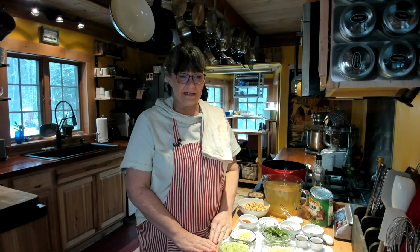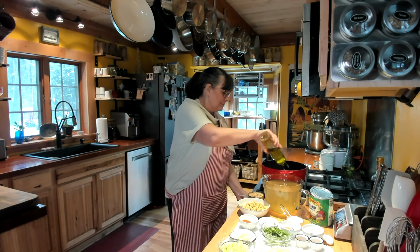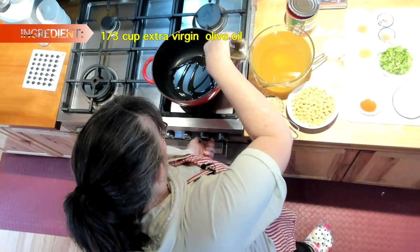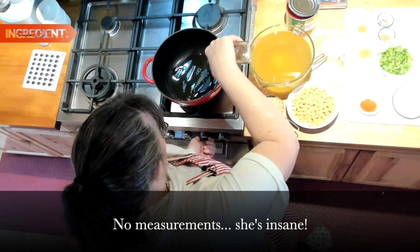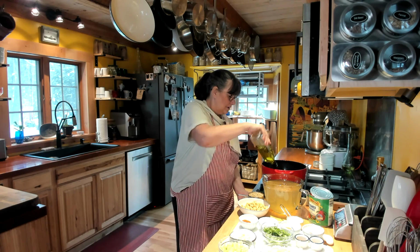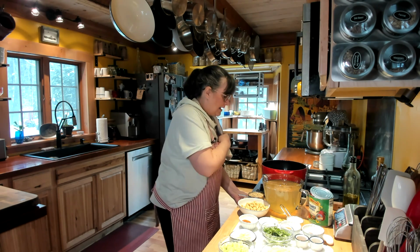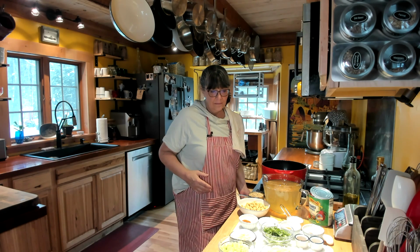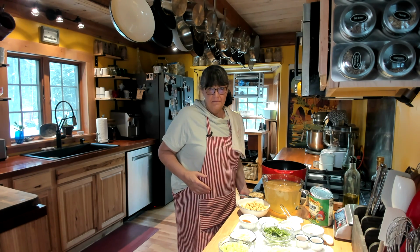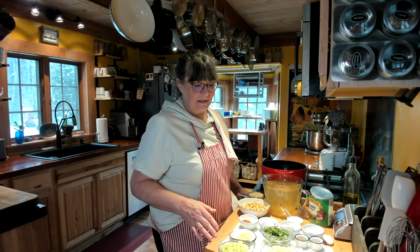So the first step today is to take 1/3 of a cup of olive oil and put it in your pan. And I'm not going to measure this out. I know approximately how much it is. It's fine to measure it out. I've just made this a few times. And we're going to put that on kind of a medium high heat for a moment to let that get heated up.